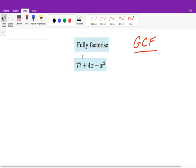But one of the things I never talked about yet was the sign in front of this x squared. This sign has to be positive. And when we write this, we want to write it so our powers are in descending order, meaning we will start with the negative x squared. Then our next number will be 4x. And then our last number will be that plus 77. So we always want to write it in this order with our x squared first.